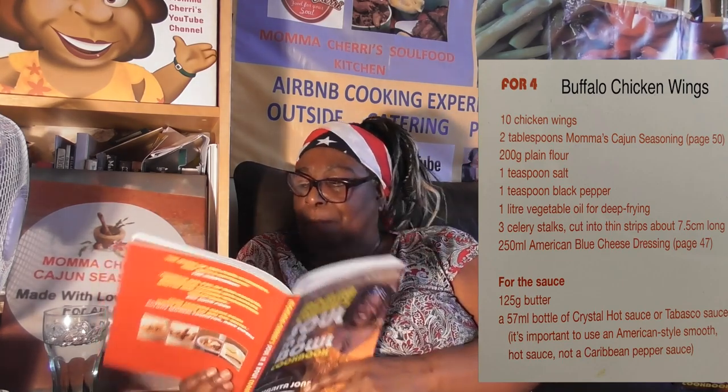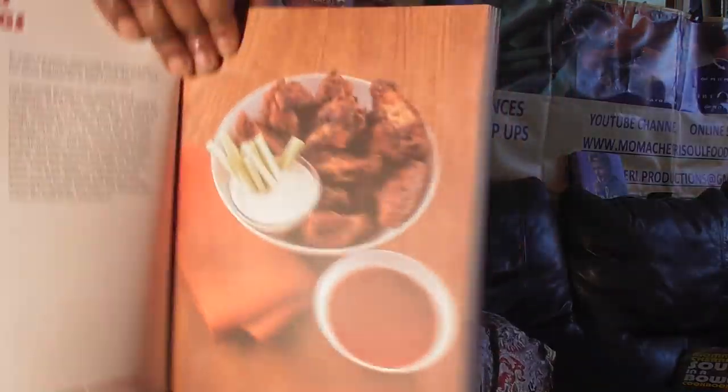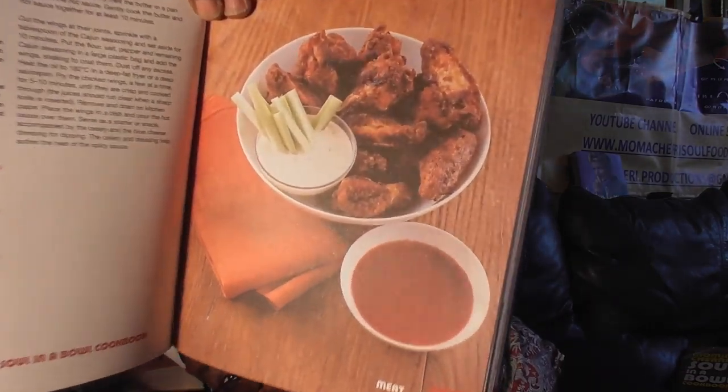Place the wings in a dish and pour the hot sauce over them. Serve as a starter or a snack or a main meal. The celery and the dressing help soften the heat. Delicious. Have a look.